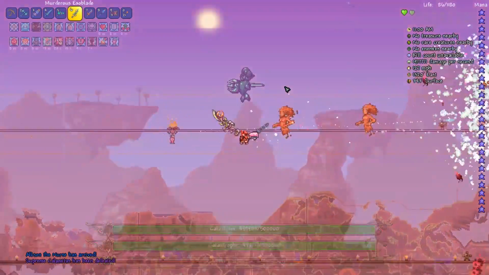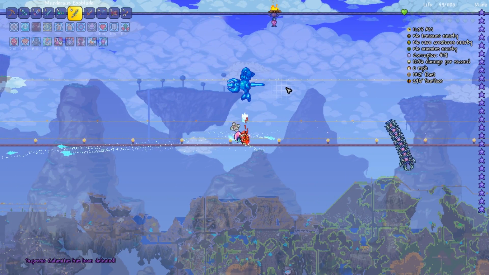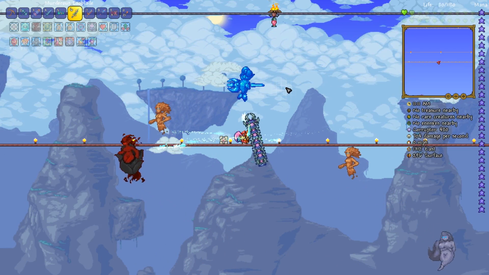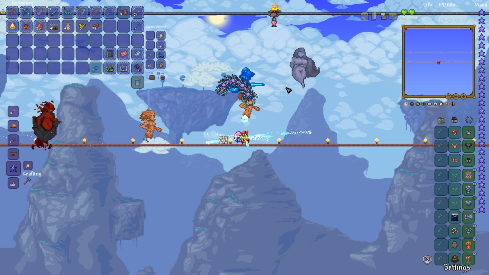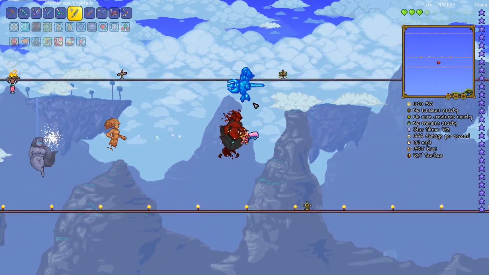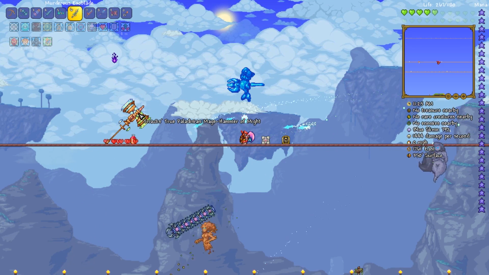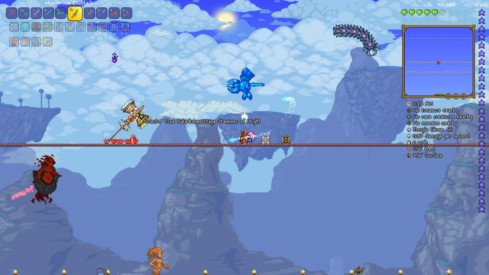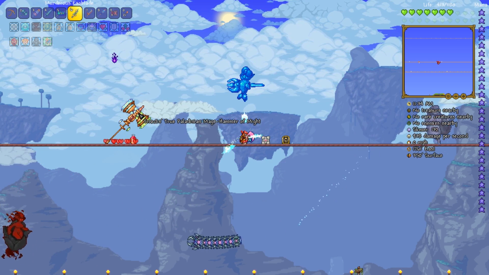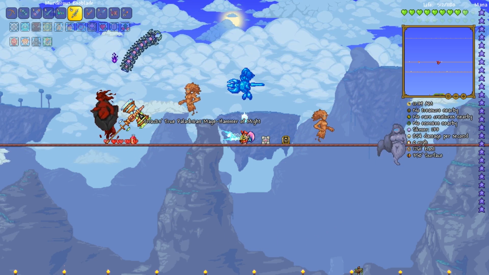What do you guys think? No. I thought I was dead. What? What? I thought I was dead. What? How did we just do that? How did we legit just do that? Oh my god! How did we actually just do that? I wasn't even paying attention to his health bar. In fact, I think his health bar went away, so I couldn't even see how much health he had left.